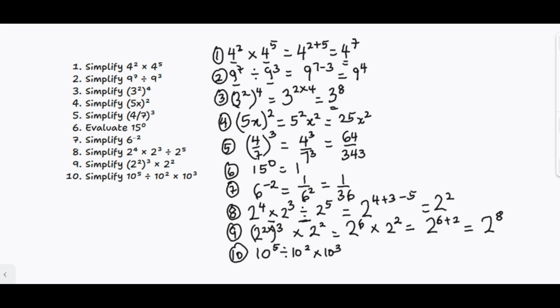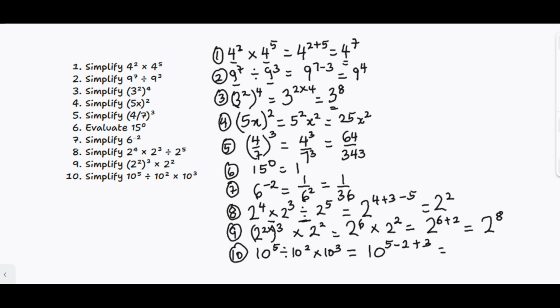All right, all the bases are the same, and then we have two laws at work, the quotient law and then the product law. And we're going to implement all of them at the same time since we are working with the same base. So I'll pick the base, which is 10. Then the first index there is 5. Division means minus 2. Multiplication means plus 3. So we have 10 raised to power 5 minus 2 plus 3.